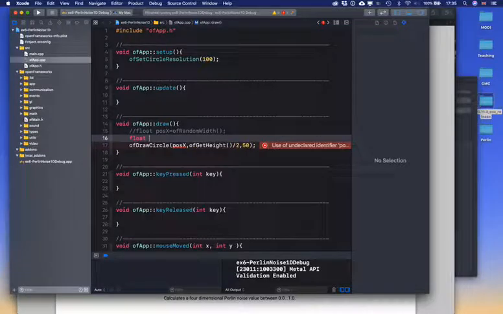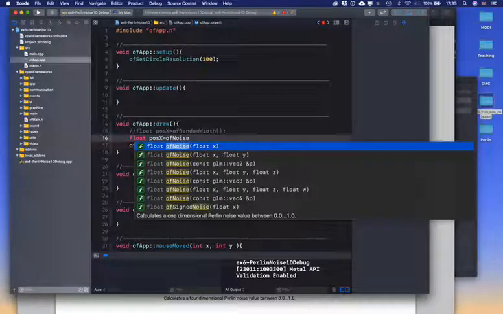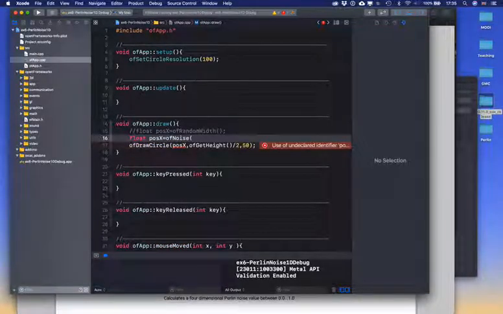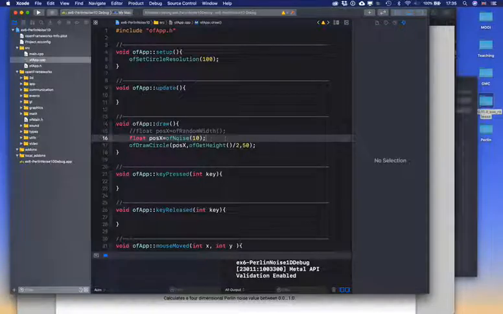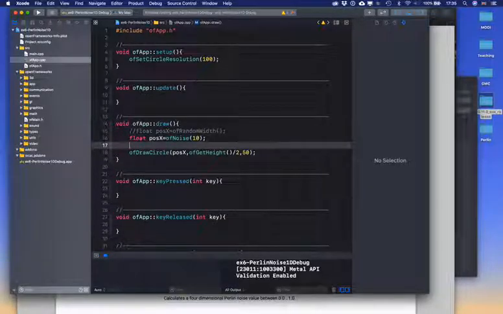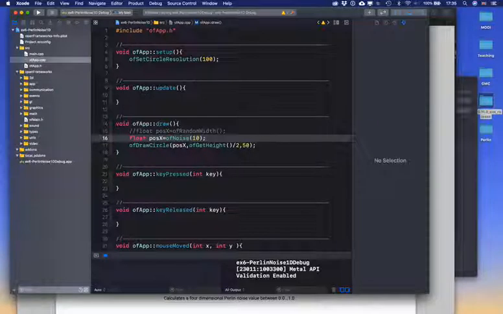float pauseX equals ofNoise, and here as a float we can put a number, but if we put a fixed number, this will not animate the circle. This will create a value between 0 and 1, which we then need to scale to the width of the screen.